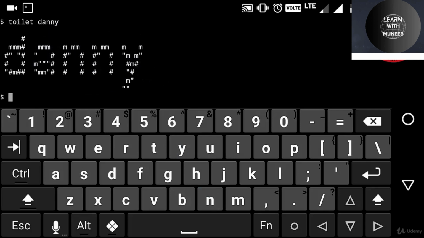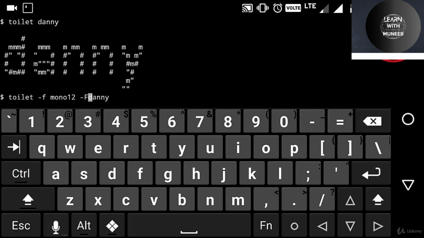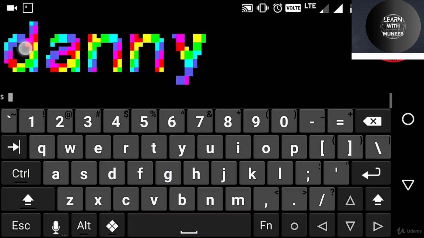And if you want to add a color, further I'm going to type twile with the font option and a color option, then Danny. Okay, now here you can see Danny in colorful characters. So that's how we are going to create characters in the colorful format using twile.